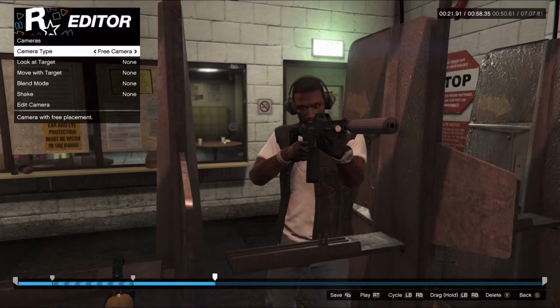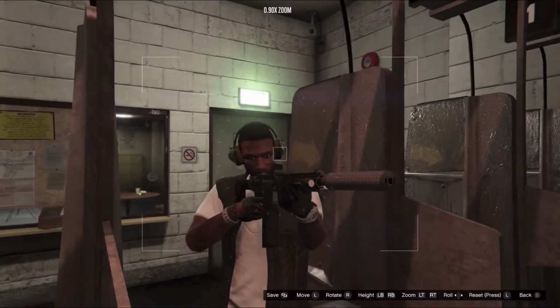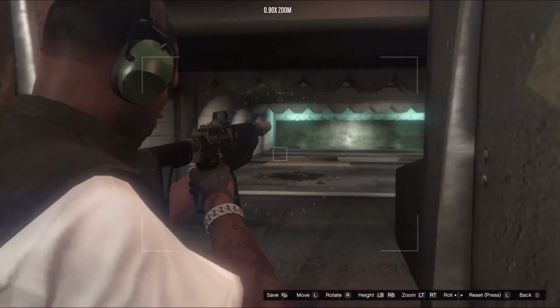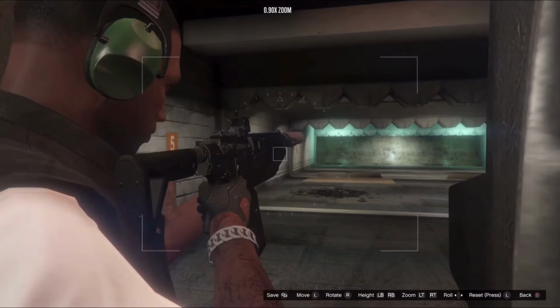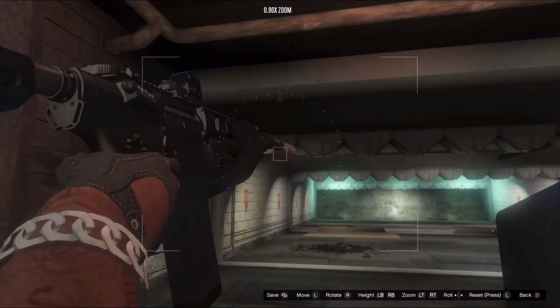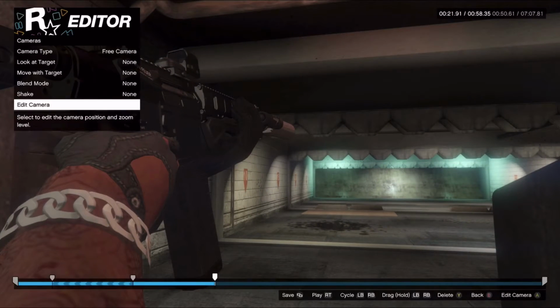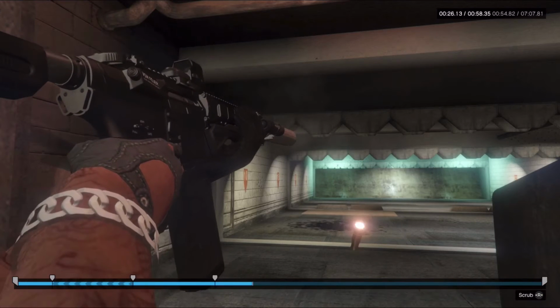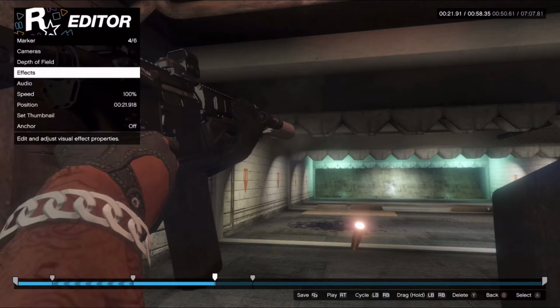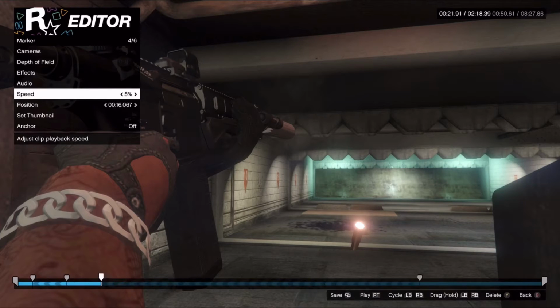All right, same thing, except I'm going to slow it down even more. So let's edit the camera. And let's maybe get a downrange view. Okay, right about here. Let's drop it a little. All right. So I have my first marker placed. Let's fire off some rounds. I'm going to place my second marker. Okay, so in between these two, I'm going to slow it down even more. Let's do 5%. We'll be here all day. Let's do 20%. So let's see what that looks like when this gun is firing nonstop with a 20% speed rate.